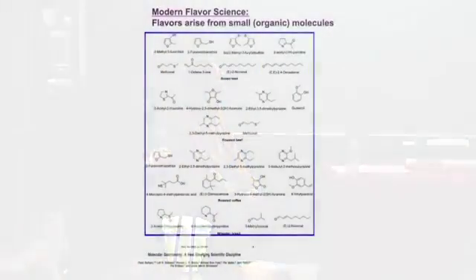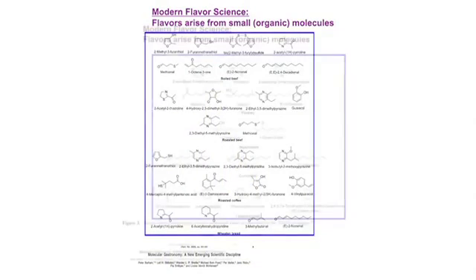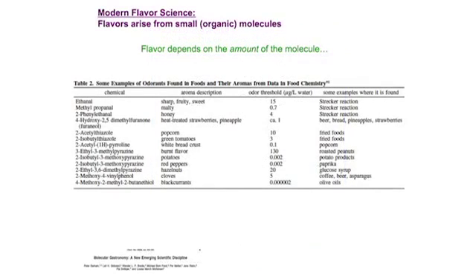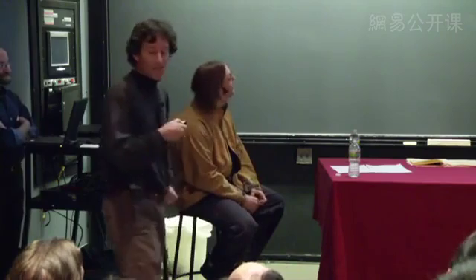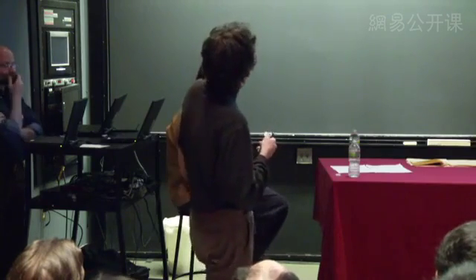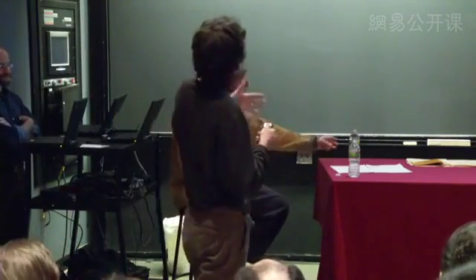Modern flavor science deals with chemicals that lead to flavor. These compounds — with names like ethyl, methyl, pyroxenine — can't be bought at a grocery store; you have to produce them by cooking through complex chemical reactions, namely the Maillard reactions. If you want something to taste good, you need the right combination of flavor compounds, all produced at different rates and temperatures. Generating the right amount of flavor compounds as a function of time is really the magic of cooking.